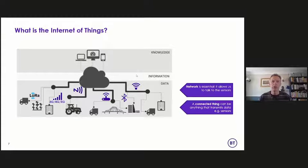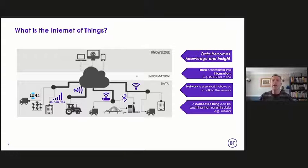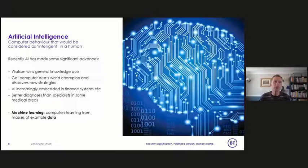And we've already seen the wide range of different kinds of areas where sensors are now embedded. We need to turn that raw data into information, of course. So to understand that a particular number is a temperature in a given location, measured in degrees centigrade, for example. And then when we've gathered all this information and aggregated it together, we can use AI and other techniques to extract knowledge and insight, actionable insight from that data, which leads me neatly onto AI.